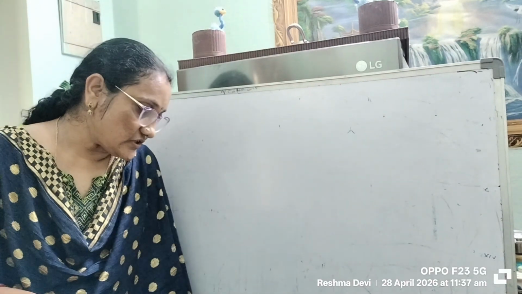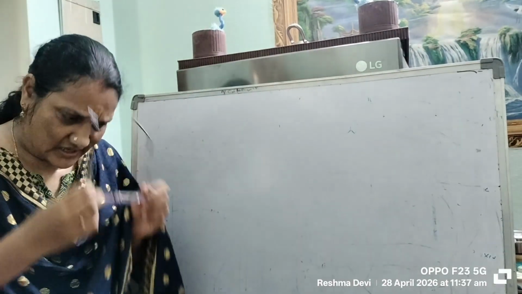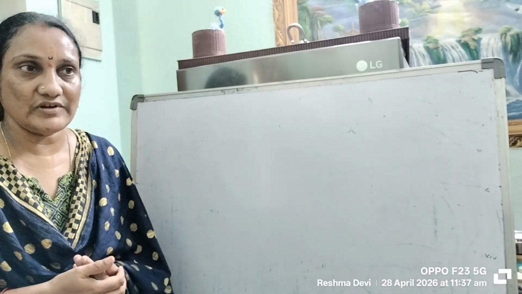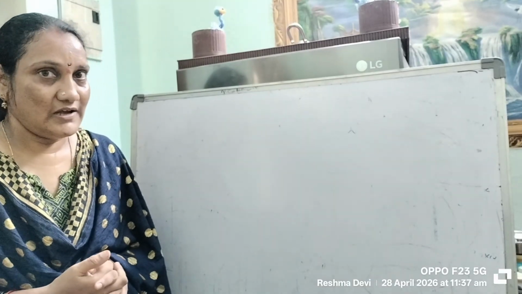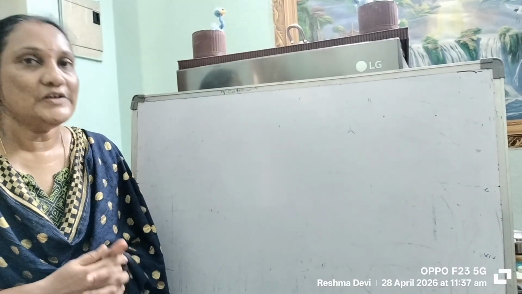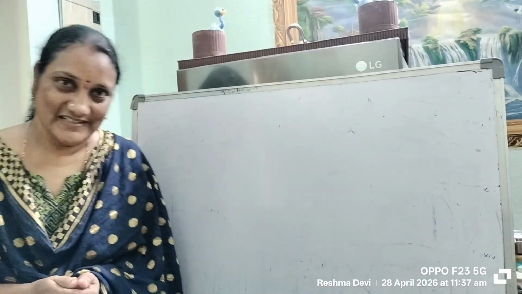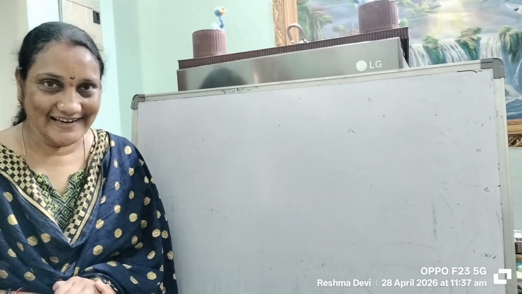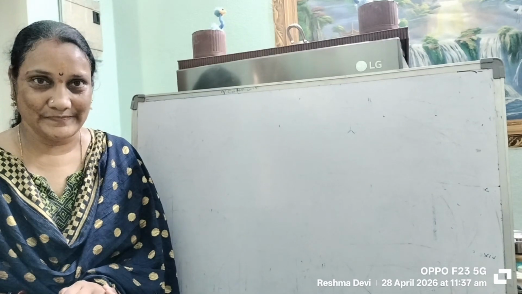They also focus on the uses of convex and concave mirrors. They may also give some problems related to the focal length and radius of curvature relation, that is R equal to 2F or F equal to R by 2. So, by this video, we completed the basics of chapter 1, grade 10, reflection of light at curved surfaces.